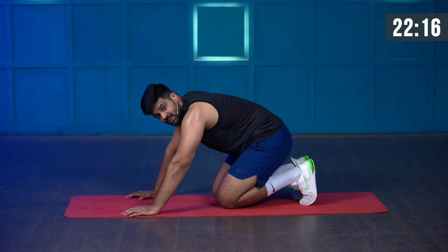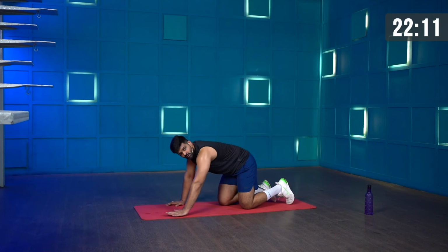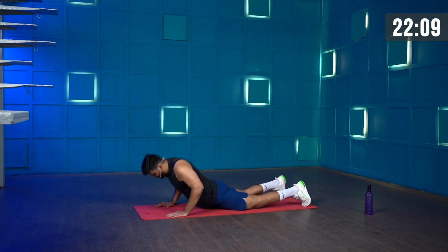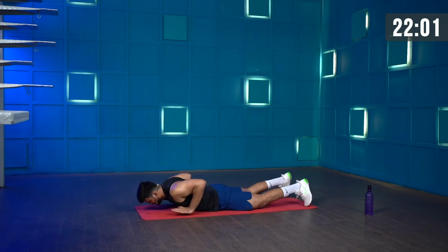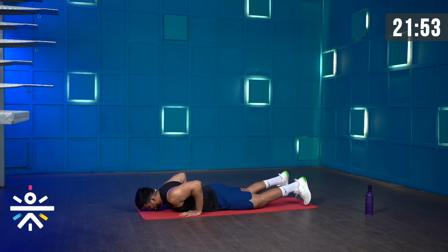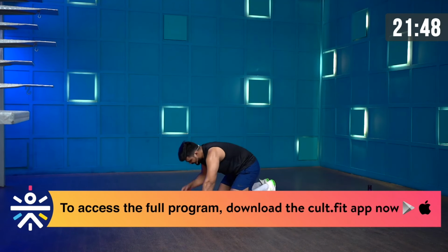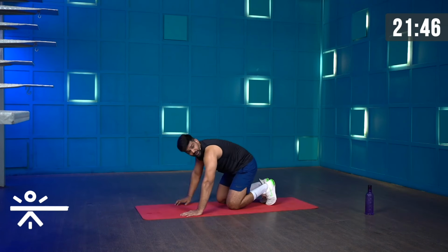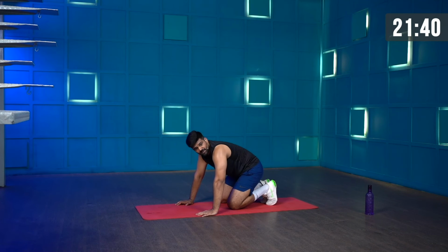Smart way of doing things. In 5, 4, 3, 2, 1. Let's go. 2, 3, 4, 5, 6, 7. Quick 20 seconds break, another 7, so that I'm done with 21 reps of our hand release push-ups. In 10 seconds maybe.